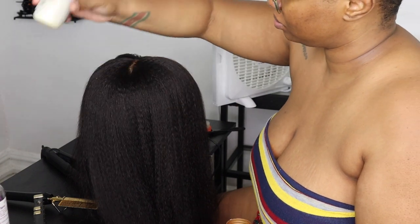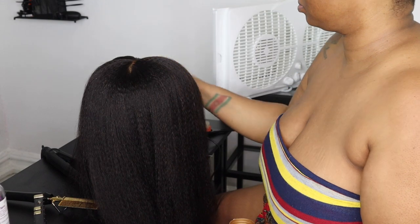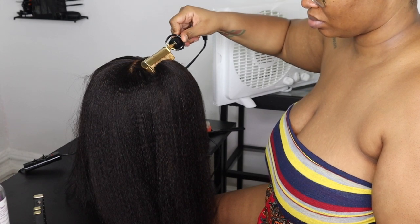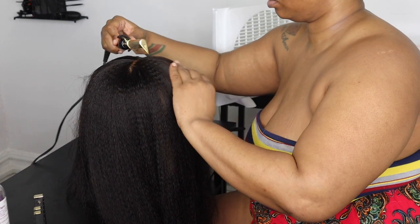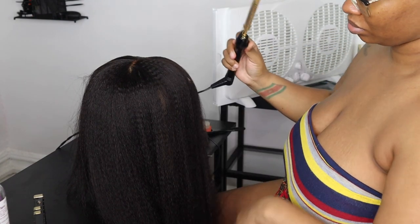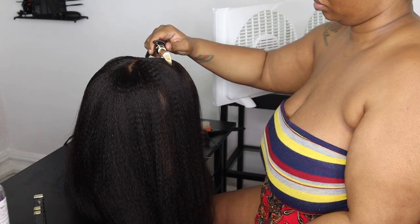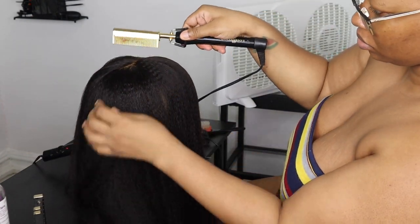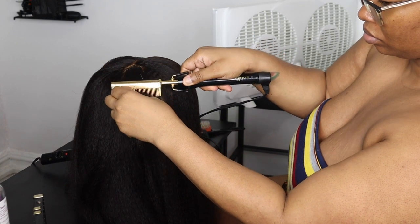Now I'm applying the wax stick, and you know what — this wax stick actually isn't all that. It kind of makes the hair a little greasy. I was talking big crap because it was kind of expensive, but I don't really like it. So I'm going to hot comb it so it's nice and flat. Look at that texture — I could literally wear this texture forever. I love kinky straight hair, it's my jam. Can we have a moment of silence for this hair? Look at that texture, it's so clean and it smells so amazing.